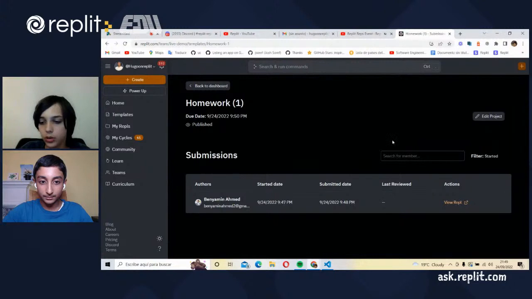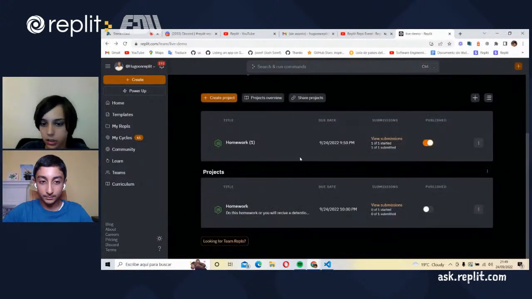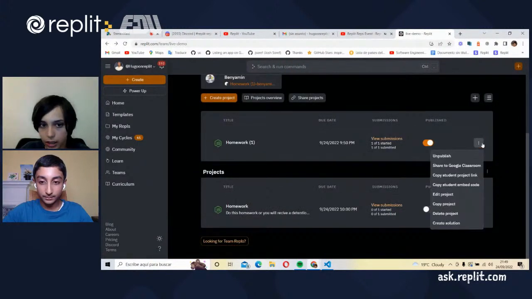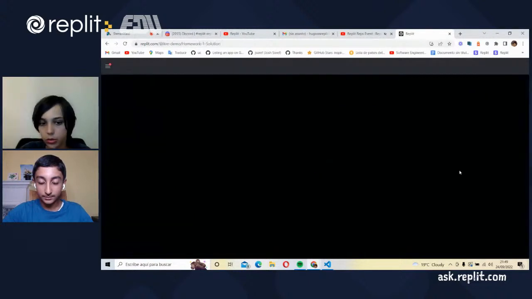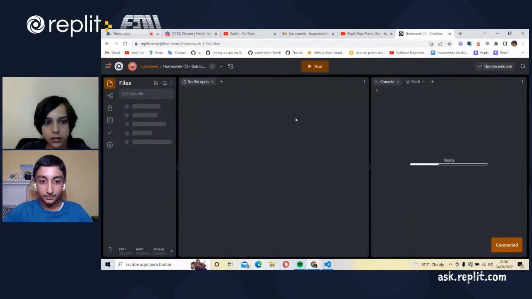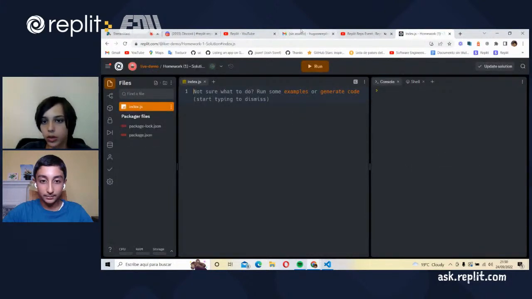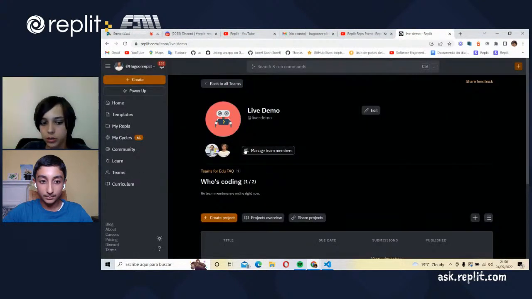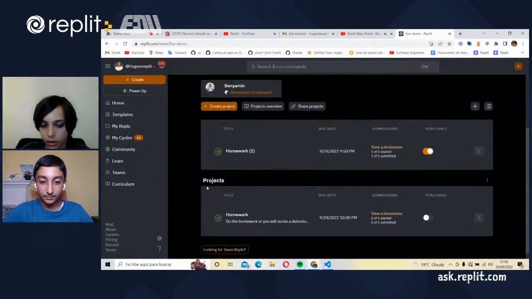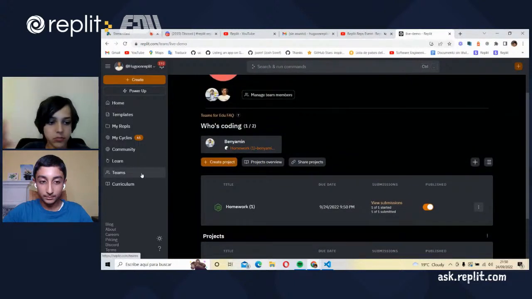And once we view the REPL, we can just start typing there, and maybe we're going to copy. So here we've got a lot of things that we're going to create a solution for. And yep, so here I could just copy Benjamin's code and that be the solution so they can actually see if their code is correct or if it isn't. So that's actually really easy to do.